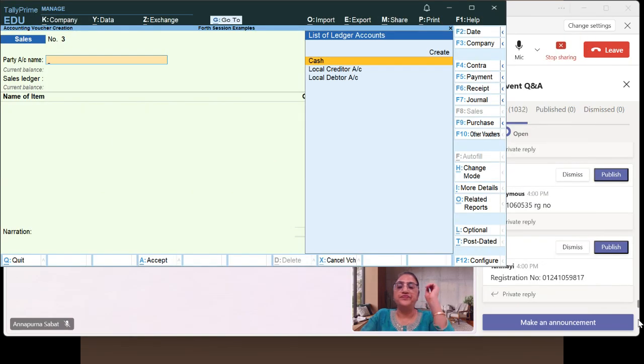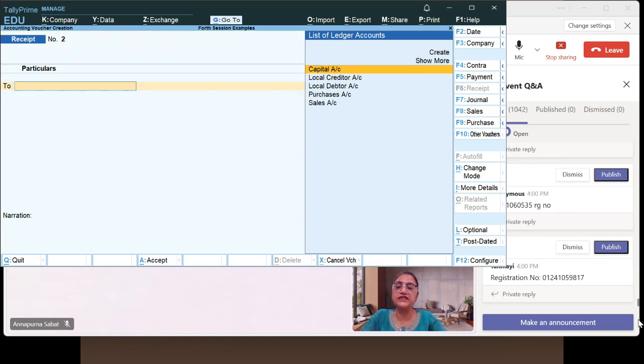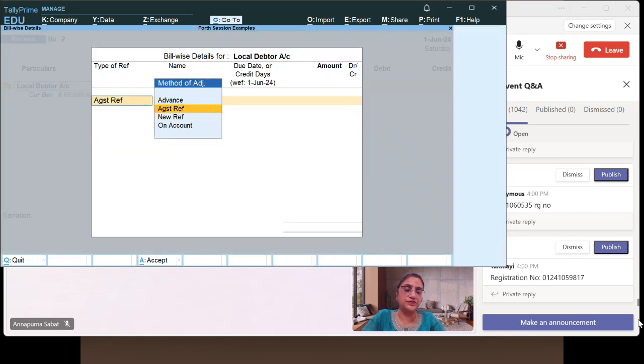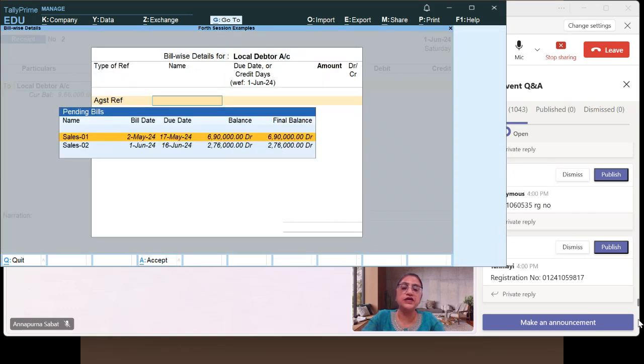So see, now we have two bills of the local data. While receiving the amount from the local data, suppose he paid me a partial amount, against sales 01 and also against sales 02.